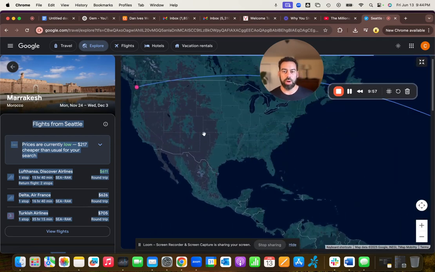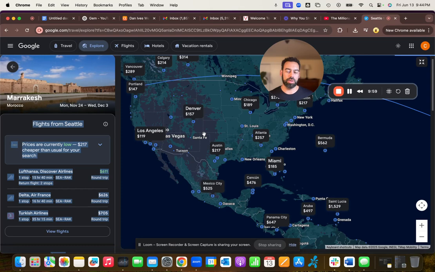Get a sense of wherever your dream vacation is, wherever you want to go, write that down. If you want to make a little spreadsheet or just make a list, and just regularly start checking flights. It's going to be a huge benefit to you. You're going to come across some amazing deals because these airlines just want to fill those seats.